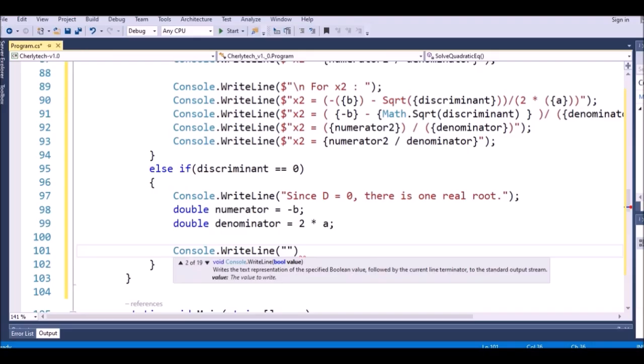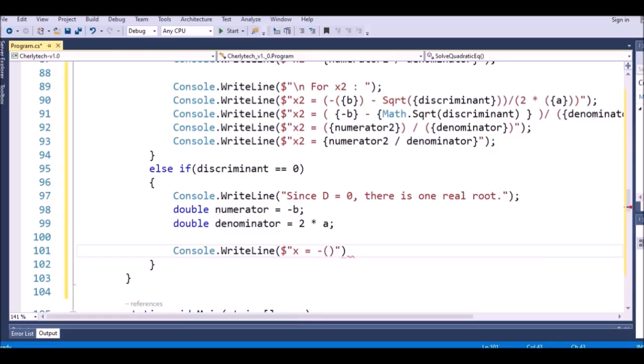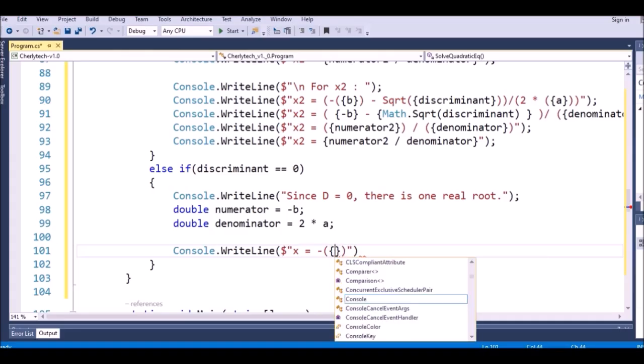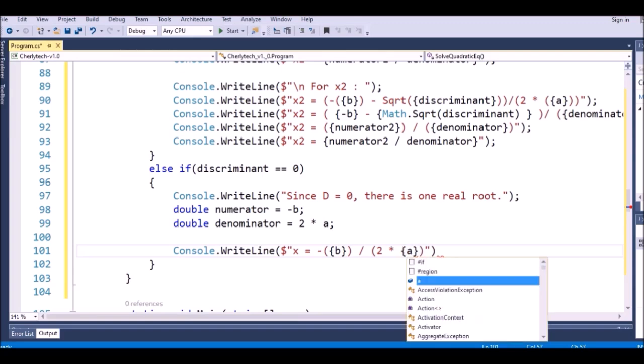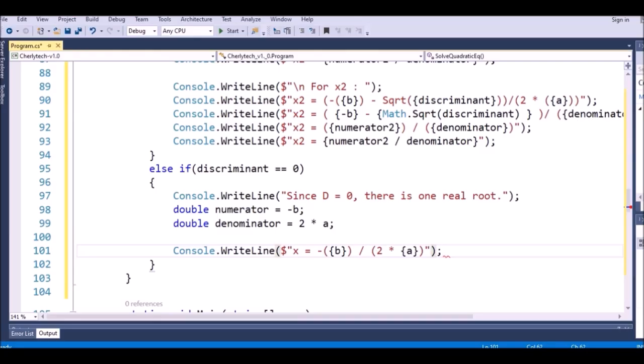We show x equal minus b and then divide by 2 multiply A, this one, like this.